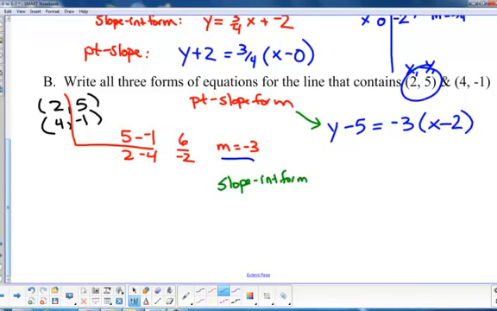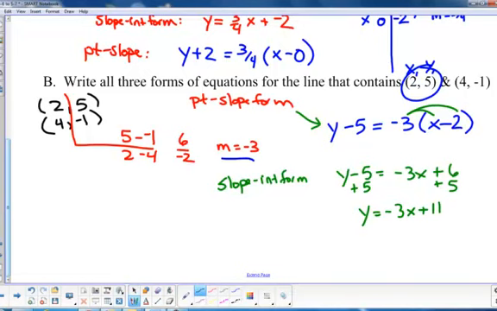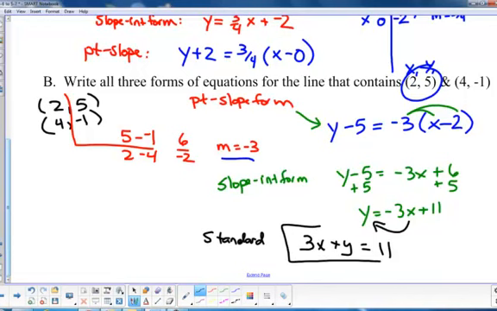This is the easiest way to convert to the 3. So we're going to distribute the negative 3. And then we're going to bring the 5 over. And then we're going to go to standard form, which means we're just going to bring the x over to the left so that there's x, and then y, and then the number. This time that's our answer because the coefficient of x is positive, because to get that negative 3x over, we had to add it to both sides.